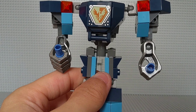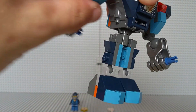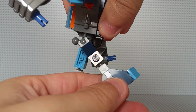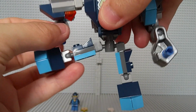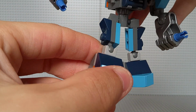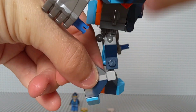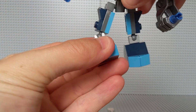You can move the hands up, down, and then side to side, and you can rotate as well. The hip articulation can do a full 360 degrees of rotation. The hips allow you to kick out this far and back this far, giving you 180 degrees of rotation, not to mention the ability to kick out and rotate. Then with the knees/ankles, you can hinge forward and back 180 degrees and ankle pivot left and right.